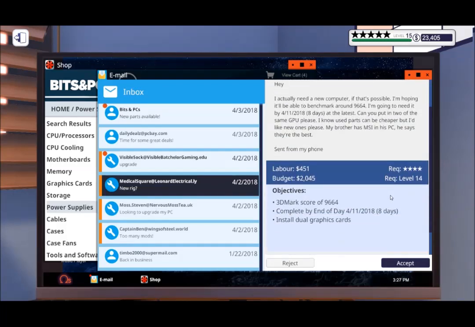New rig. I actually need a new computer. If that's possible, I'm hoping to be able to benchmark 9664. I'm going to need it in 8 days. Can you put 2 GPUs in it? I know used parts can be cheaper, but I like newest please. My brother has MSI as PC. Says they're the best sent for my phones.